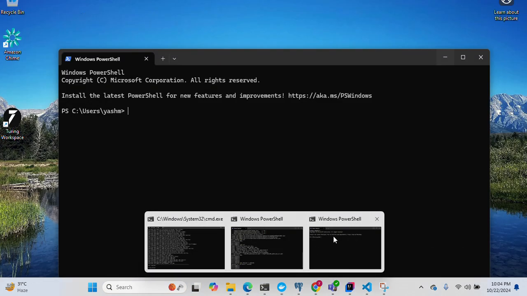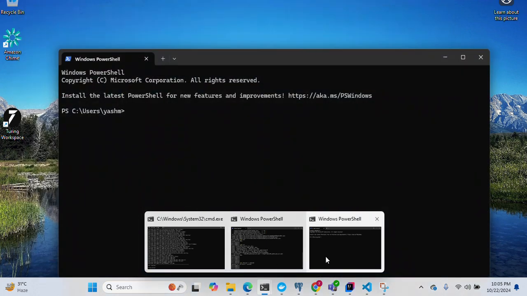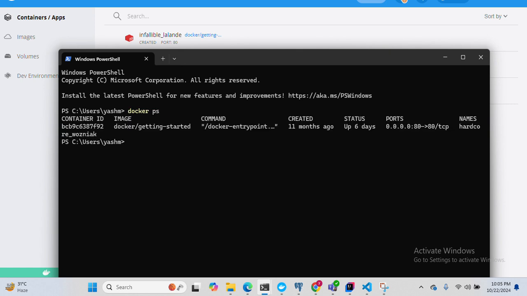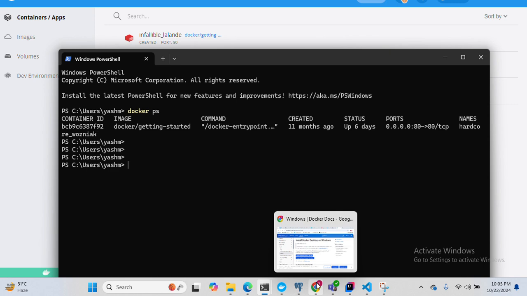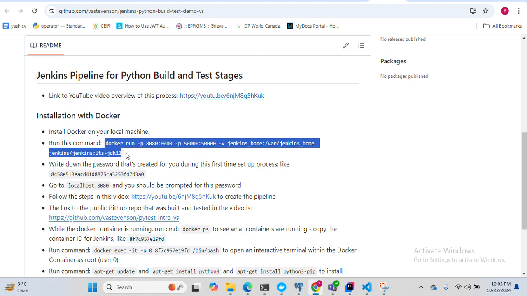Now in the PowerShell, you can basically write docker ps. Now you can see there is only one container running, which is a different thing, but we want to download Jenkins and run the Docker container for Jenkins. So you can run this command: docker run -p. You can specify any port.